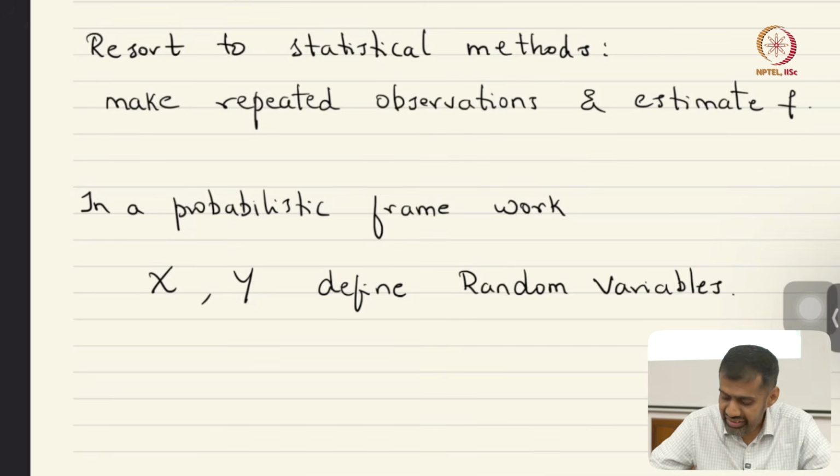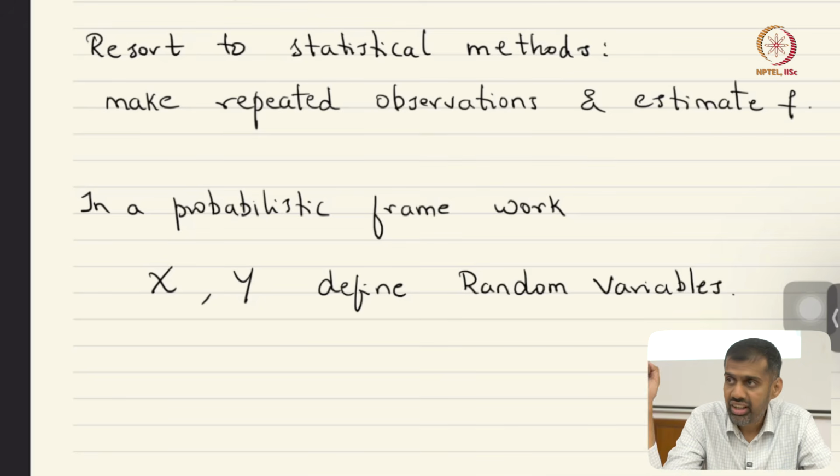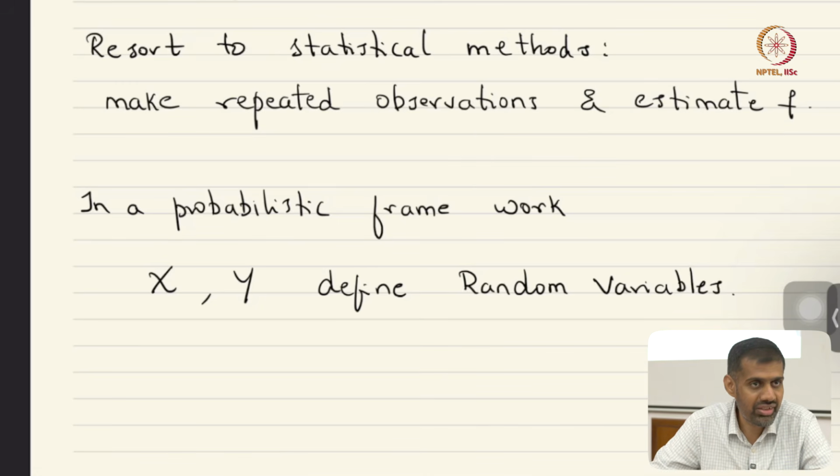So we will end the class here, but I would urge all of you to refresh your probability theory basics when you are coming to the next class, specifically these concepts: the idea of sample space, the idea of what a random experiment is, the idea of a random variable, and the idea of a probability distribution function. Of course, there is a probability measure and then you have a probability distribution function, and of course density functions and so on. You know that density functions may or may not exist for all random variables. Please review your probability theory basics very, very thoroughly.